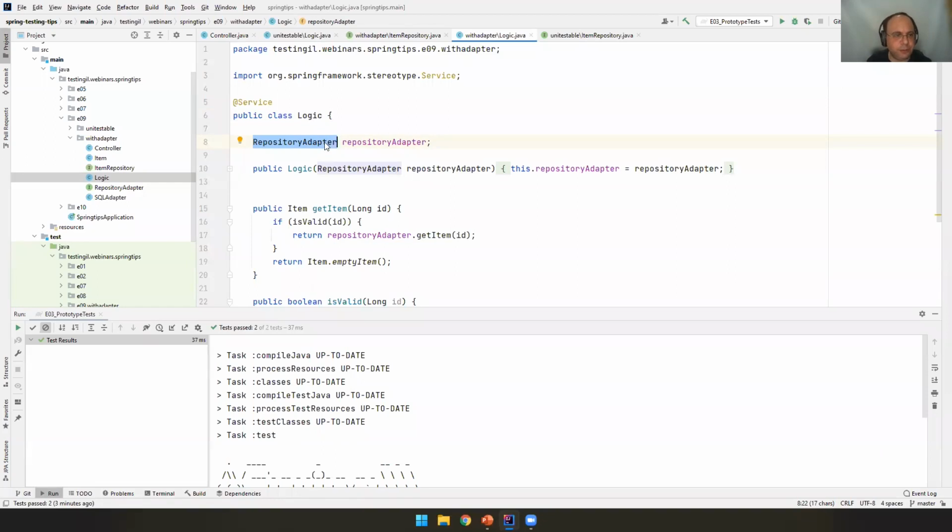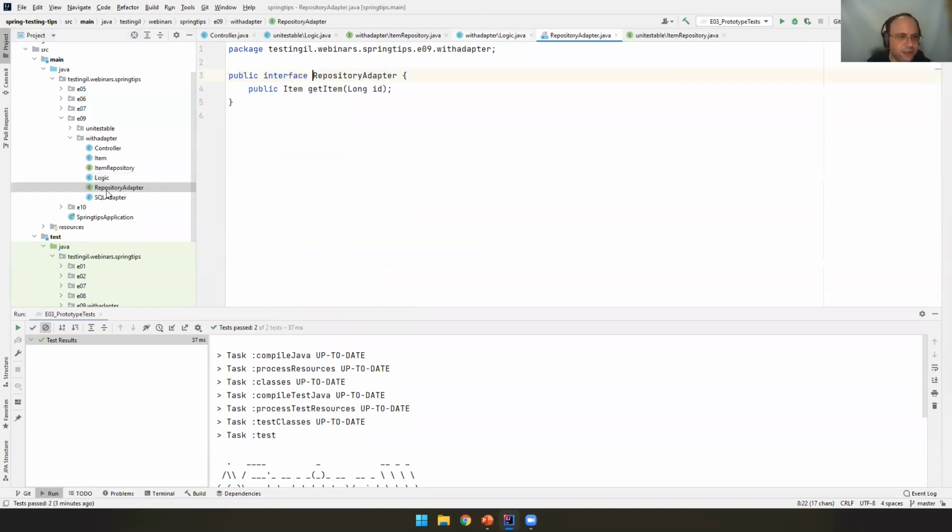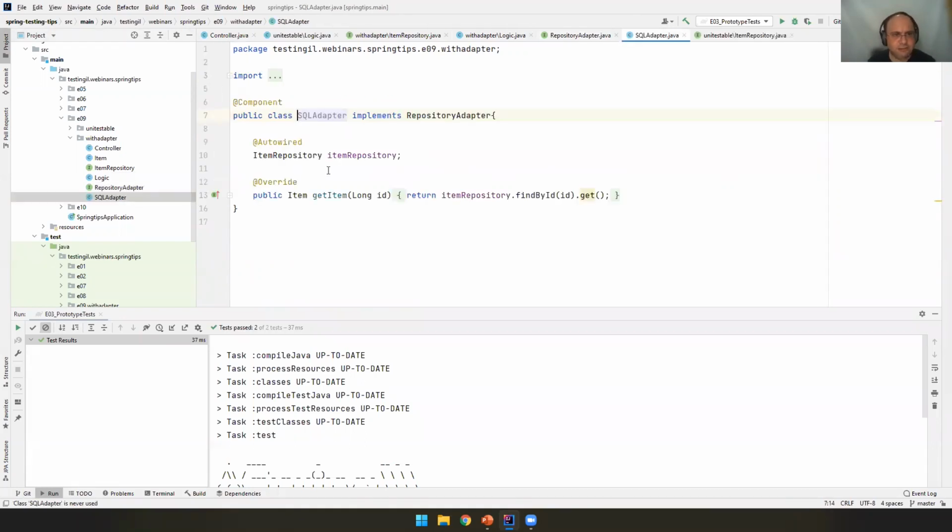A repository adapter is a simpler interface, maybe more readable. Doesn't matter, but it could be. It exposes a different interface other than the item repository, which maybe creates a lot of things that we don't want. And let's say usually the repository works with a SQL adapter.